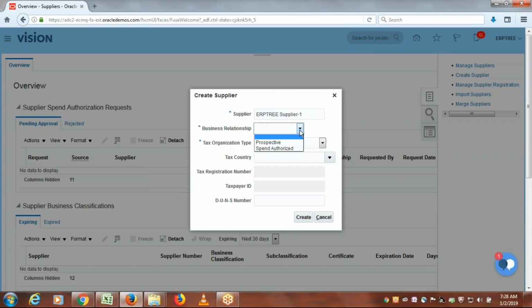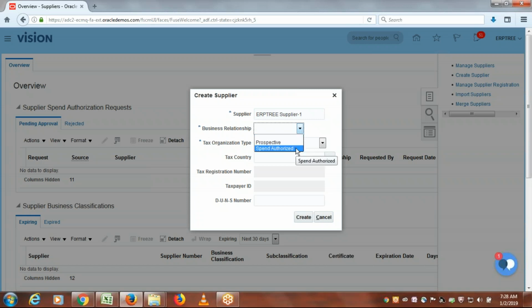That means the suppliers with whom you are in the negotiation process, to take them as approved suppliers, you can create as prospective suppliers. The name itself says it's a prospective, not a real supplier. So in that case you can select prospective.